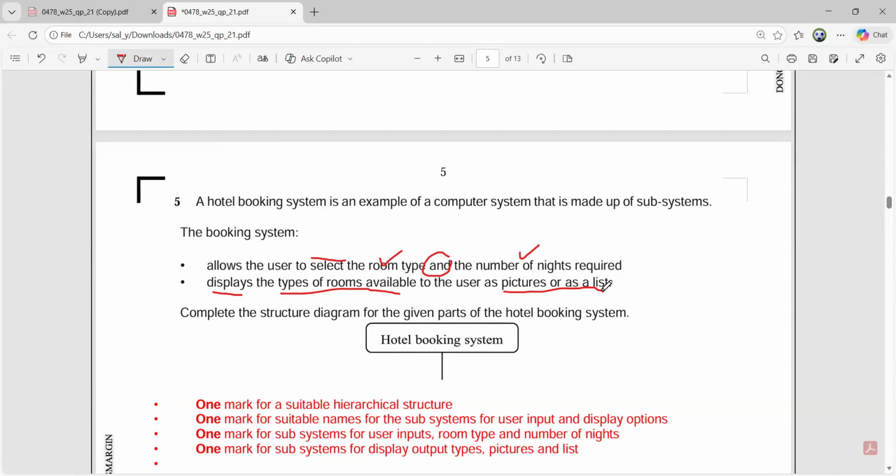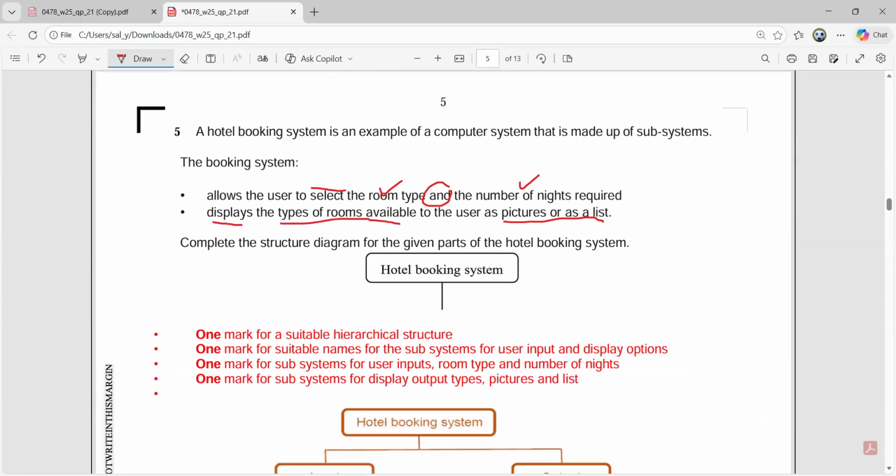Complete the structure diagram for the given parts of the hotel booking system. Hotel booking system is drawn for you and you are supposed to complete the structure diagram for that. So how will you score the marks? There is a mark that you have used a suitable hierarchical structure. You will be scoring 1 mark for that.